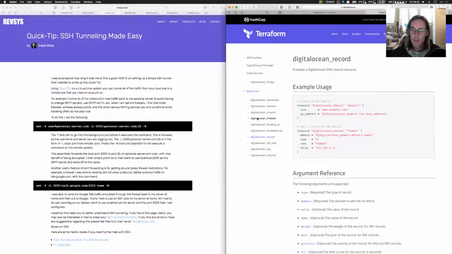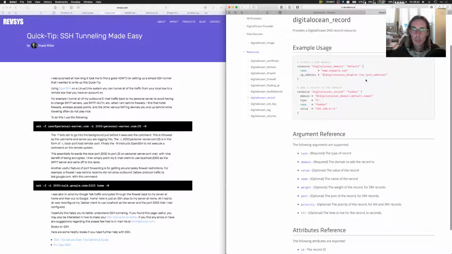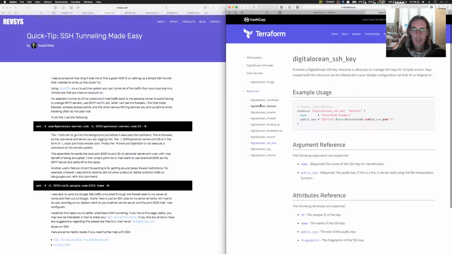So DNS records, if you're using DigitalOcean for your DNS settings, you can use these resources. Again, the SSH key, this allows you to manage your SSH keys. So actually, why don't I add that now while we're waiting for this, and I can show you how we can add more resources.